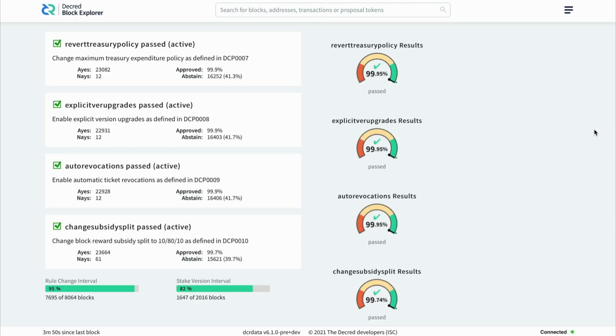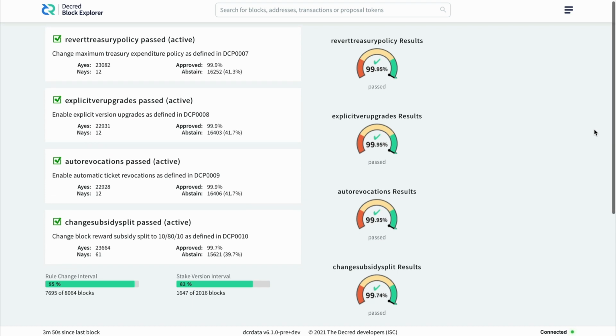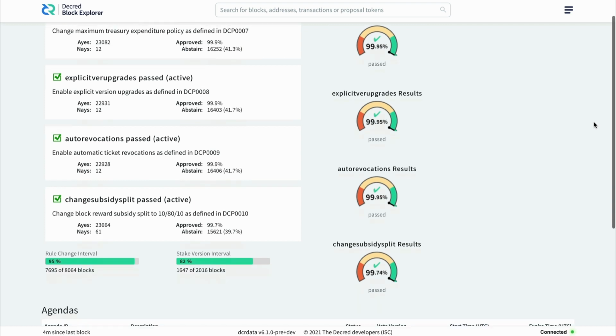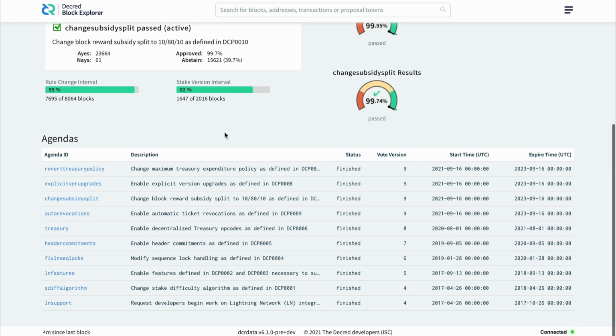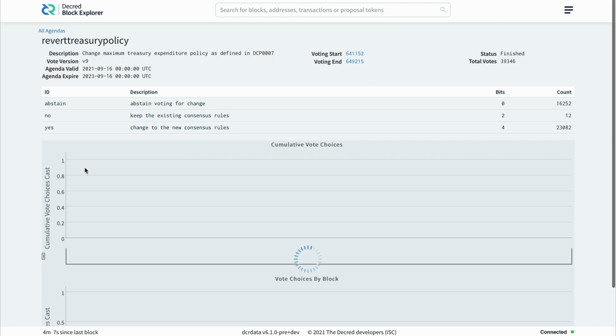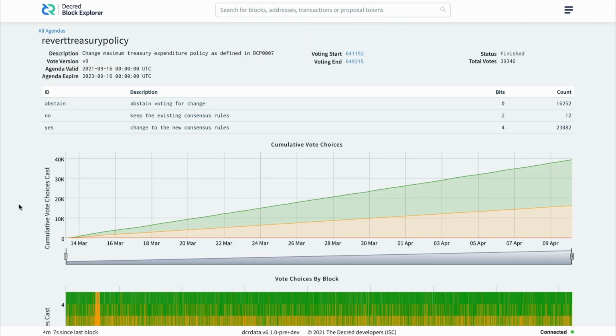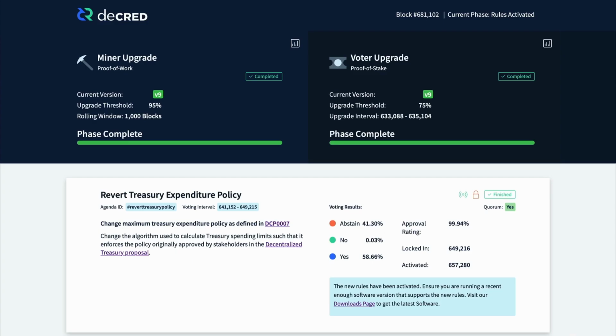Also available in this area are the stats for how the vote progressed, including yes, no and abstain votes, and the approval rate. As you scroll down, you can dig a little deeper into these upgrades and their stats by clicking on the link provided. If you want to dig even deeper, there is a better site called voting.decred.org, which allows you to see the same stats available on the agendas page, but also links to the proposal information.